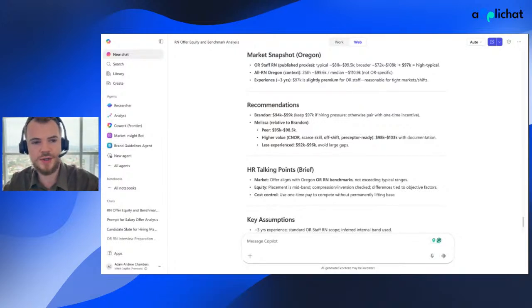So I'm going to close off here and talk about key takeaways. What can we learn from this presentation, and how can you use Copilot?